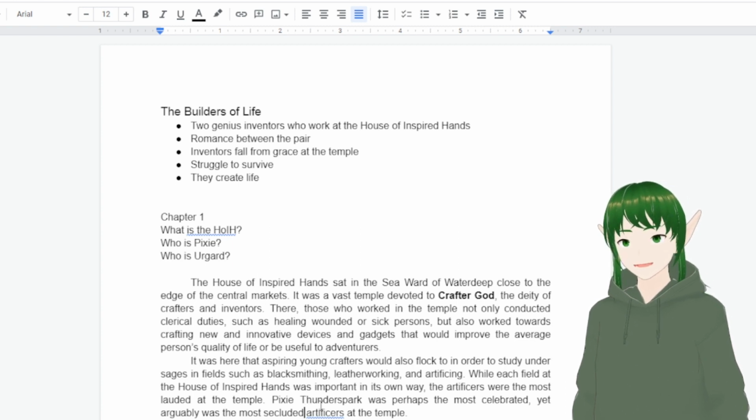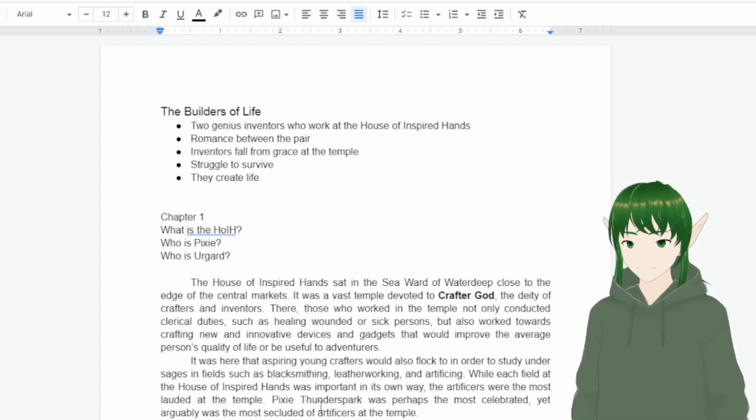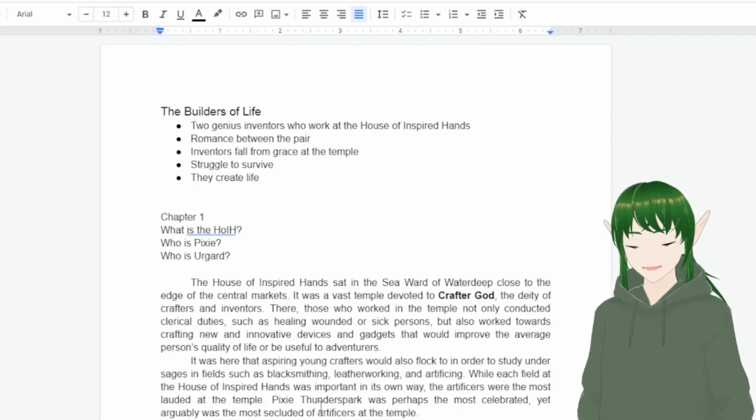The most secluded of artificers at the temple. It was a baseless rumor.